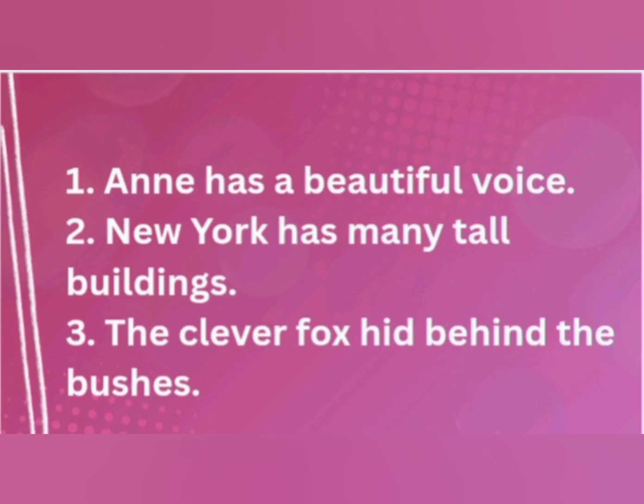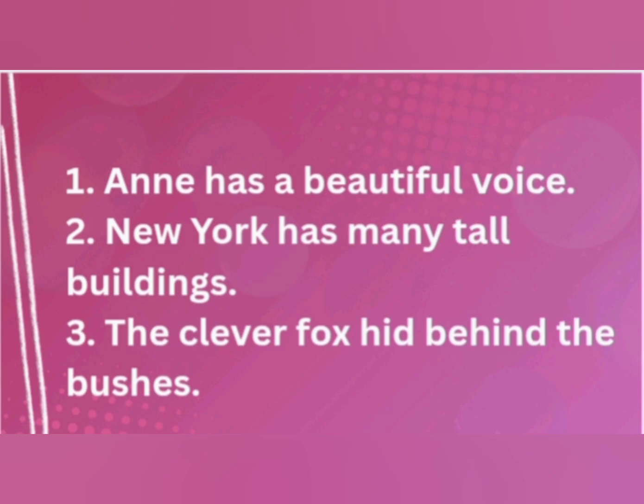Sentence number 1. Annie has a beautiful voice. Now see here, Annie. What kind of a voice Annie has? Beautiful. Next, New York has many tall buildings. So here, tall. What kind of buildings? Tall buildings. So tall is adjective of quality. Next, the clever fox hid behind the bushes. What kind of fox? Answer is clever.